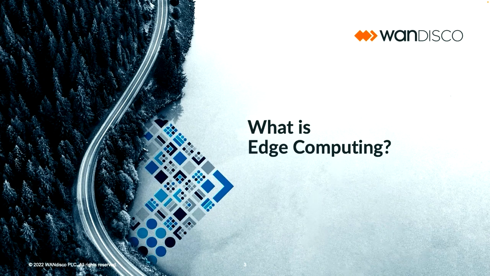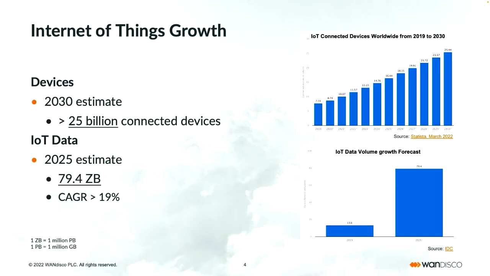All right, so let's start with just talking about edge computing. I'm sure you all have your own ideas about what that means. What I want to talk about, of course, is the definition of it that I'll be using today. We're going to talk about this in terms of data. IoT, or Internet of Things growth, is beyond a doubt the fastest generator of new information in the world today. The types of devices that exist outside of the cloud are generating massive volumes of data.